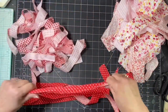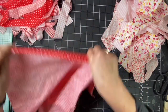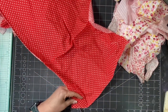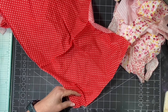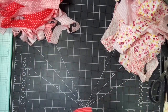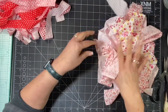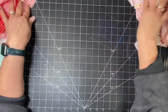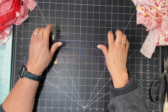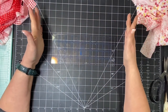4, 5. I think I might need one more. I don't remember how many I did. I'm just guessing. So let's just do one more. So basically, what I did is I figured out how large I wanted my cover to be, and then I gave myself a little extra on each side. I'm going to kind of put this off to the side.